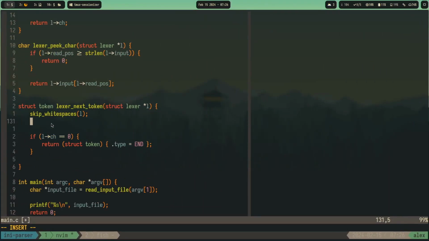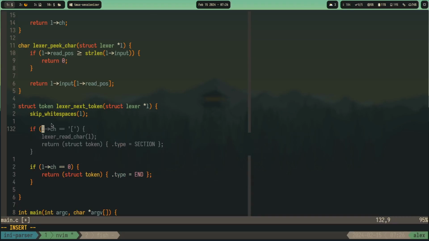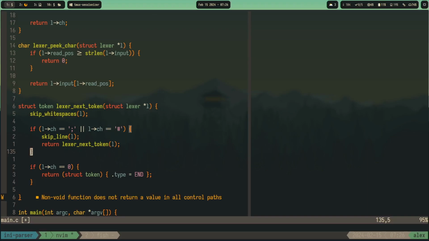Okay, then let's do the comments. So if we have a character equal to, I mean, I think hashes are also comments in ini files, so why not?